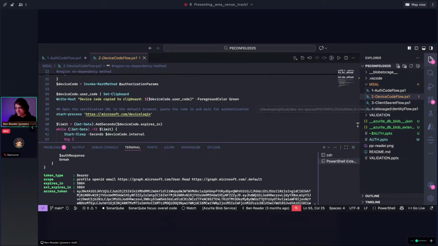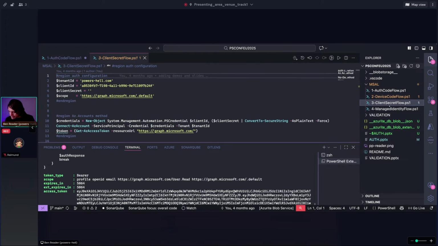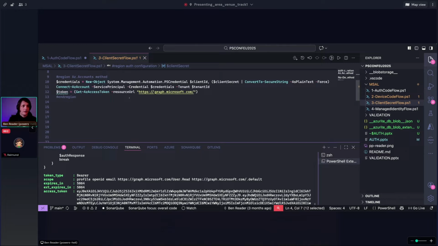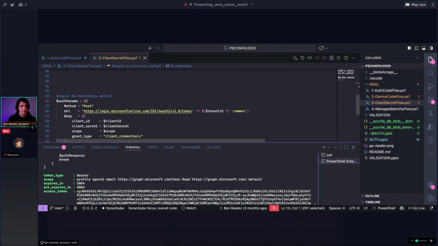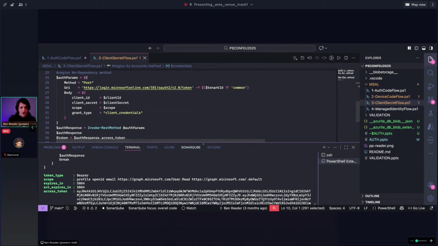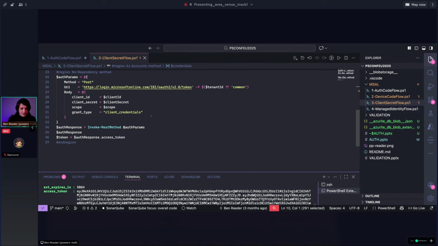I'm going to quickly brush past the client secret flow because I do want to show you one last thing that I actually think is insane, and I'm really upset that I didn't get to show you guys this year at PSConf EU. So client secret flow is exactly the same as we did before. However, we're going to chuck a client secret in the app registration. You can see a way that you can do that in an AZ accounts method, but the big bad no MSAL solution is actually kind of simple. We just hit the Microsoft Online endpoint based on your tenant, client ID, client secret, scope, grant type is client credentials, and then you're just providing that client secret in the request.